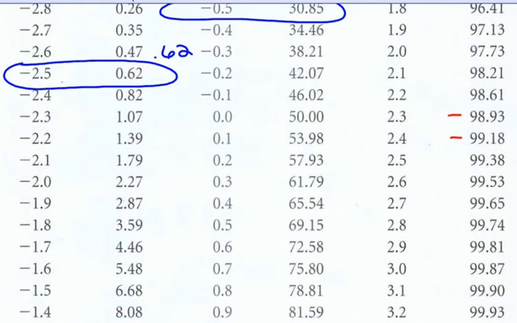Here's the problem with table B. This is why we don't always want to use table B. I have to pick either 2.3 for my z-score or 2.4. There is no exact 99th percentile on here. My calculator will do that for me, so that's why we're going to show the calculator next, because that's a good tool also. You don't have to use your calculator, though. I would give you credit for this on your test if you chose not to.